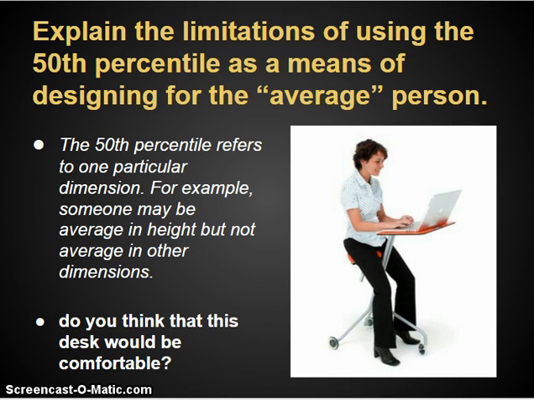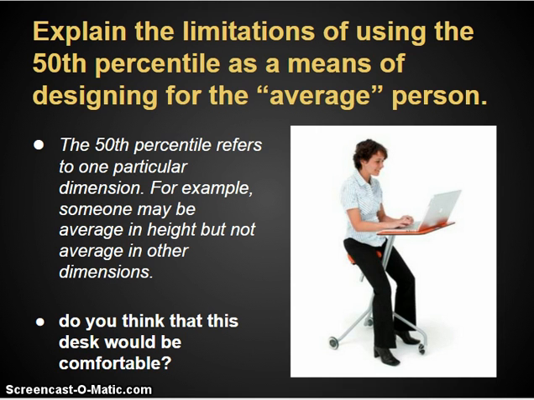Now, limitations of using the 50th percentile as a means of designing for the average person, particularly the 50th percentile refers to one particular dimension. So in other words, this desk isn't ever going to be really comfortable for everyone. It's only going to be comfortable or remotely comfortable for someone who is exactly average, which very few people are.